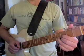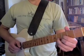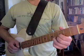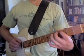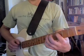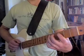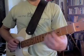Making a D shape on the third fret, but with the same picking pattern. That's third and fourth fret. Fifth string. Now we're going to the chorus.